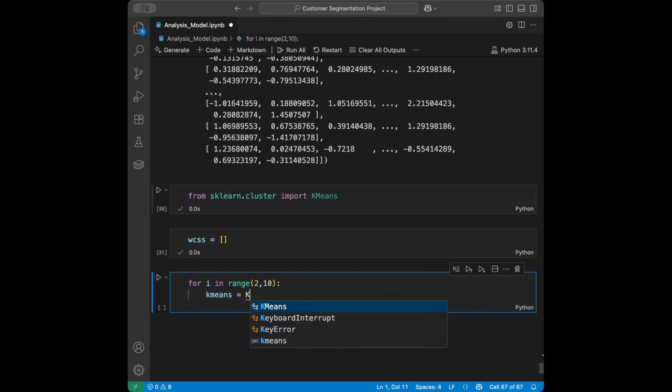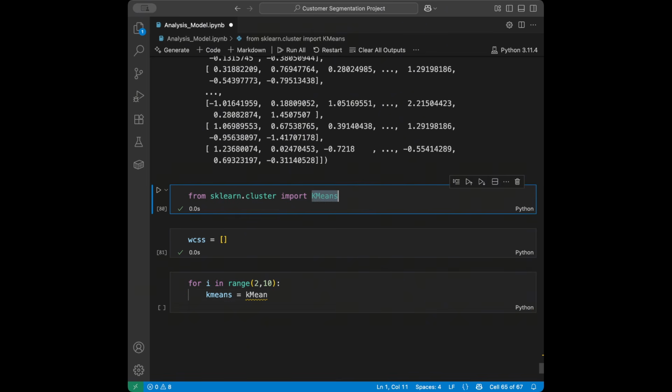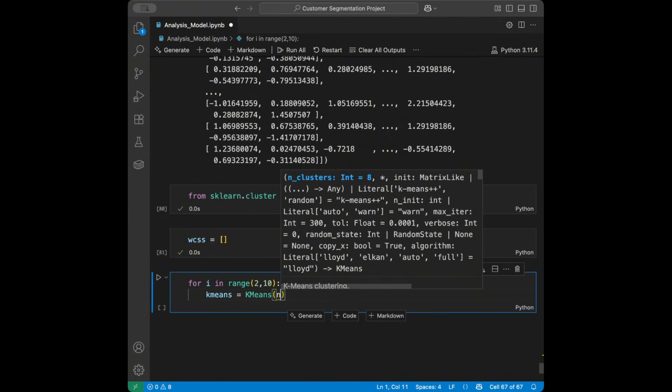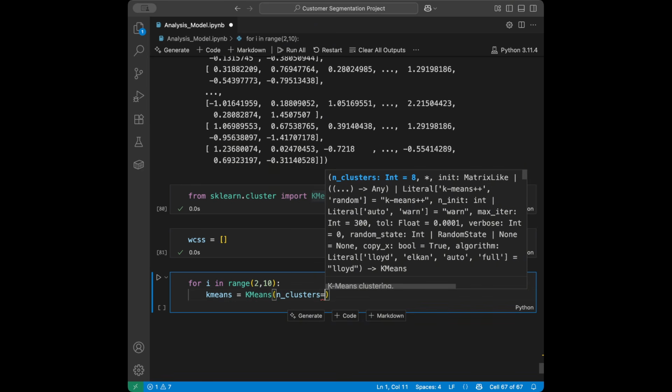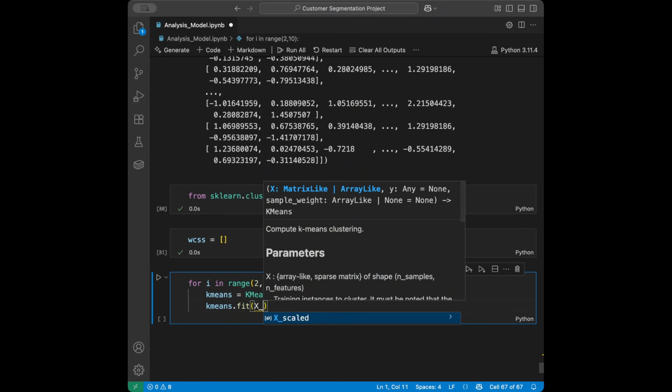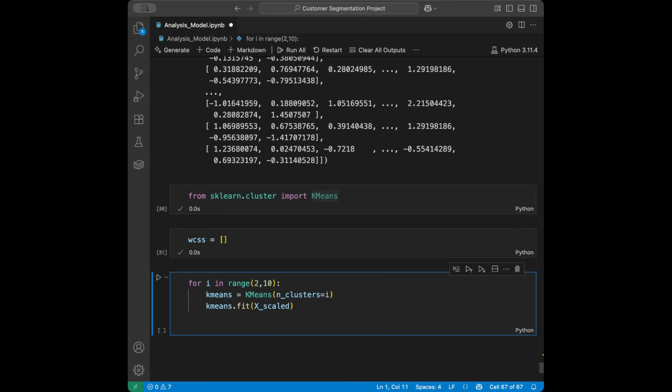kmeans is going to be KMeans. We are going to initialize it like this, the thing we imported in here, KMeans like this with the capital letter on K, and we will say number of clusters is going to be i, and in this for loop we will say kmeans dot fit xScaled, and then we will say inertia list append kmeans dot inertia.